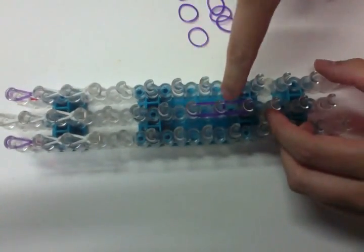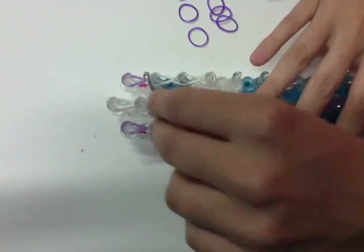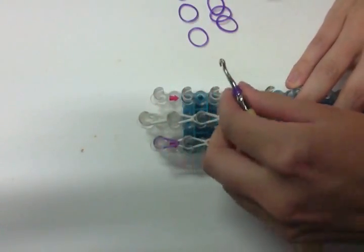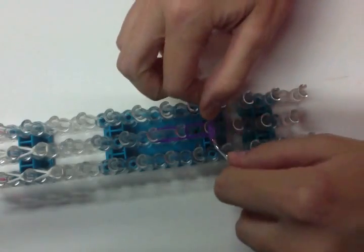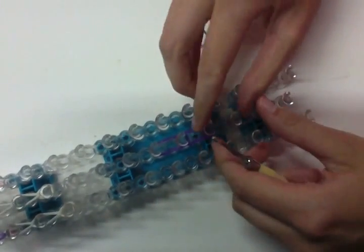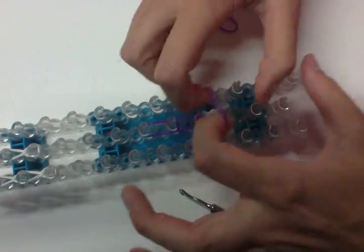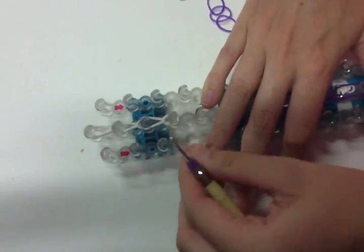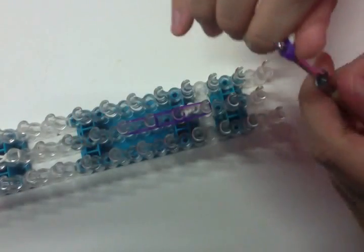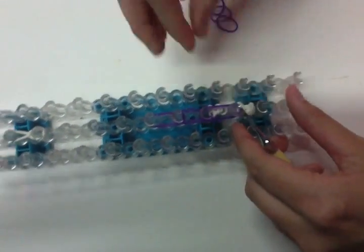Oh, take off these. Put 2 here and 2 here, and then what we want to do is take off one of these ones with the purple on it. So take off one of those, and we're going to attach that right here. It doesn't matter which way it's facing, really. You can face it down like me if you want. Then we're going to put 2 more, and I'm going to take the other one with the purple, or body color, and we're going to put that on here. Alright, now we can continue.